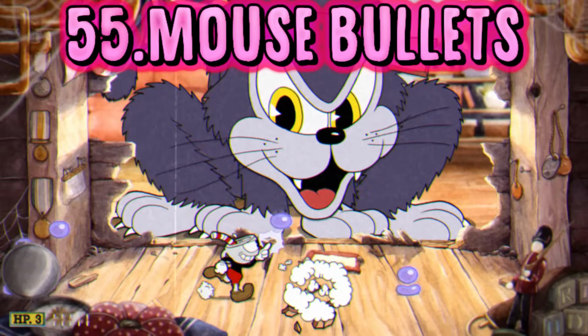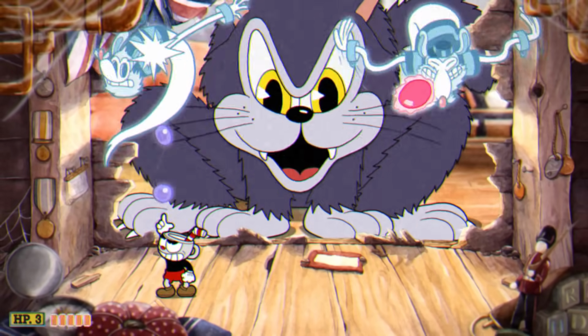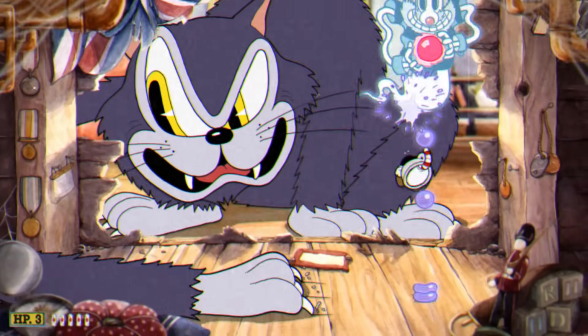Number 55, Ghost Mouse Bullet. Just parry it straight away, you'll have no issues. The shot splits in both directions otherwise, and could be a little bit of a nuisance.